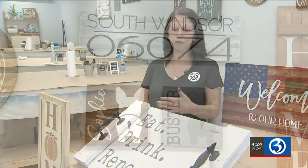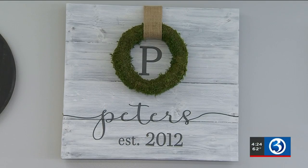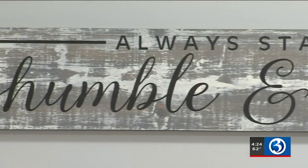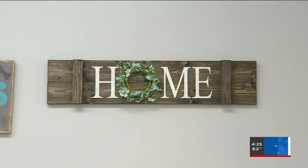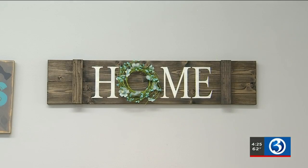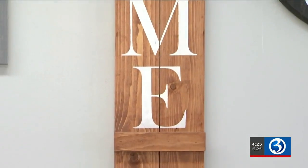And I used to make signs out of my house and sell to people that way. And a few times I did it with friends and I showed them how I did it, and I instructed them the same way I do at the studio. And when they took their stencils off and they saw how their project looked like it was store-bought, the gratification that I saw in their face was so kind of exciting that it made me want to open a studio so I can do it with people every day.